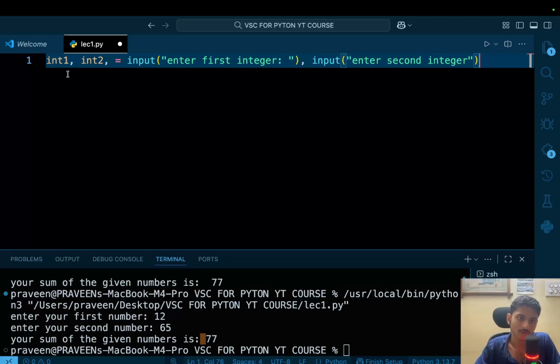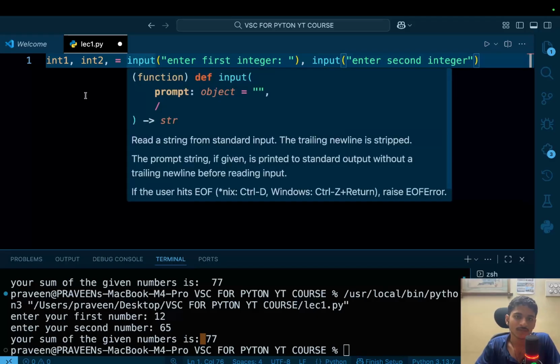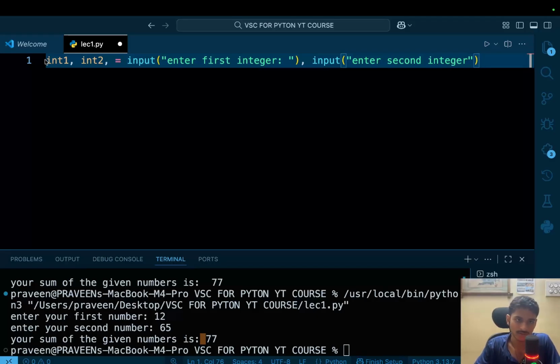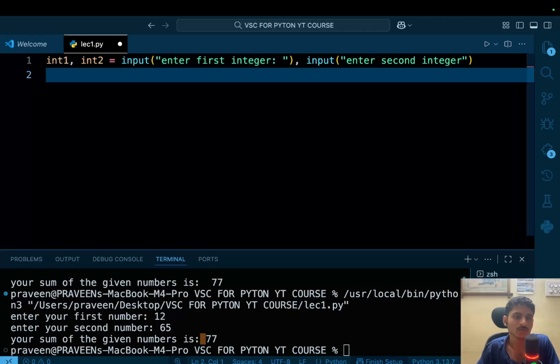Here for int1, int2 we put a comma. The way this works is that the values are assigned correspondingly. So for int1, the first thing will go. For int2, the second thing will go. I mean, we shouldn't be keeping a comma here, so I'm sorry. Yeah, here is a comma, here is a comma. The first one will go to the first one, and the second one will go to the second one, respectively. Corresponding values go to the corresponding ones.